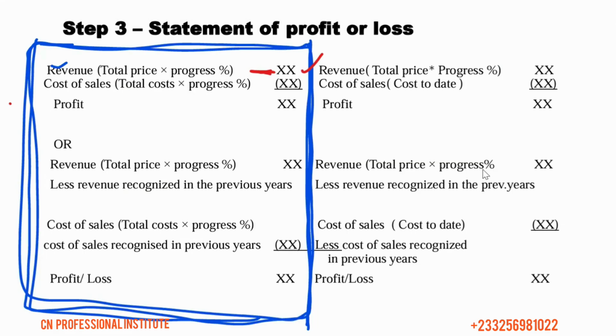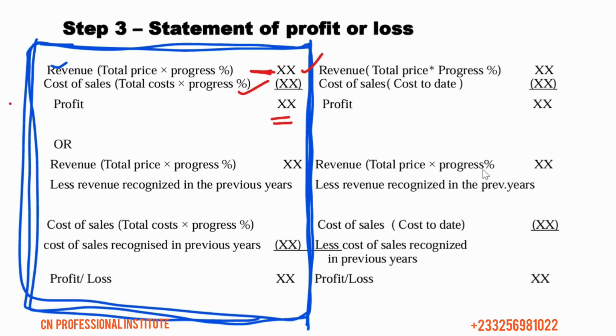When you are done, go to cost of sales. With cost of sales, you also multiply the progress by the total cost. The total cost has both the cost to date and cost to complete. So put your cost to date plus your cost to complete together, and that'll be your total cost, right? Then you apply the progress. So it's the progress by the total cost. That's how we were doing it. You take the two and you get your profit.